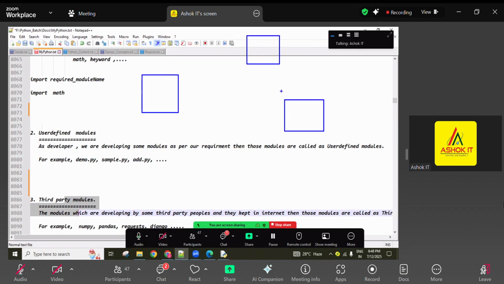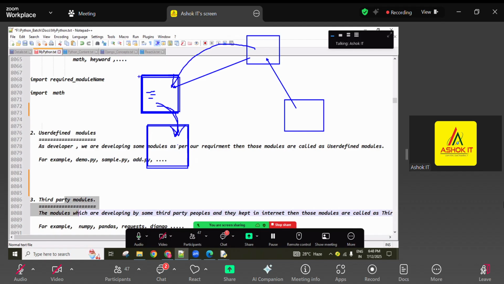I want to use one third-party module, so we are downloading it. That is available in a different module location, so we are importing it into our user-defined module location, and here we can use it. After that, there is one more user-defined module, so if you want to use this user-defined module, we can use it. Our user-defined module can be imported into another module for usability purposes. Likewise, this predefined module we want to include in our required module.